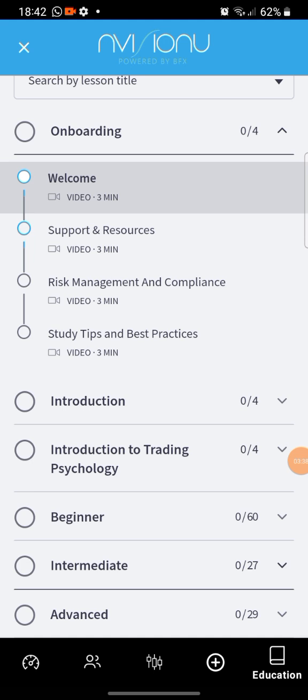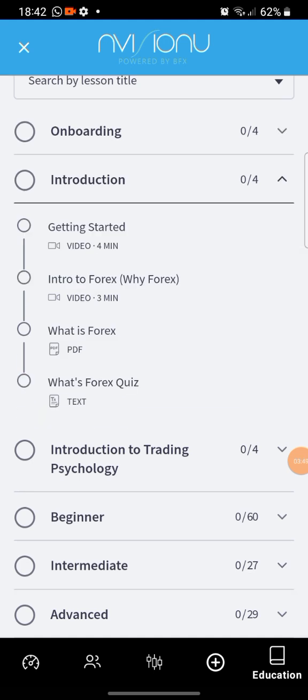So that means the time I take on the phone is supposed to be cut even shorter along with the app. Right, so you have the introduction, the getting started video, 4 minutes. Then I'm just getting a Forex book and I'll go through introduction to Forex, what is Forex, so you know what to do.